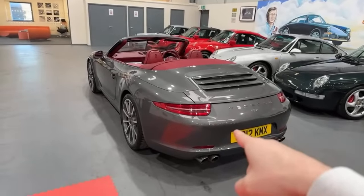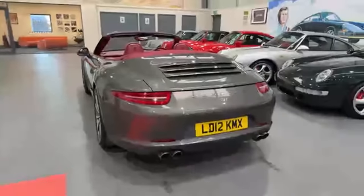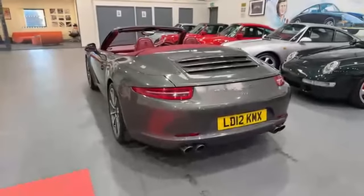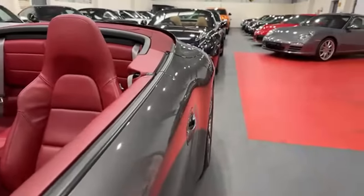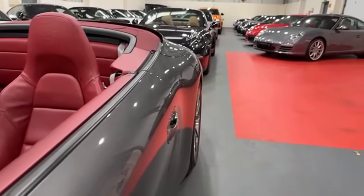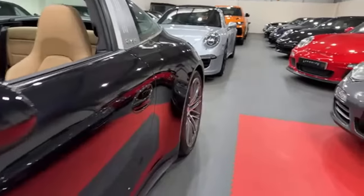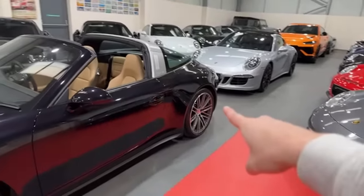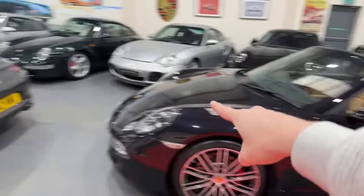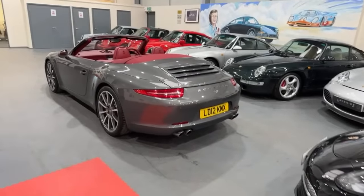This, because it's rear-wheel drive, is also narrow-bodied. And I'm hoping you'll be able to see that down the side, that gap between the front and rear wheels and those haunches. Maybe it might be better if I go this way. You can see on this lovely agate grey example, I think that is. So that's the narrow body equivalent. And we've got the wide body here. I mean, hopefully, yeah, you can see already just how much more pronounced that is over the rear axle. 1,852 millimetres for the all-wheel drive 911s, 1,808 across the rear of the rear drive versions.